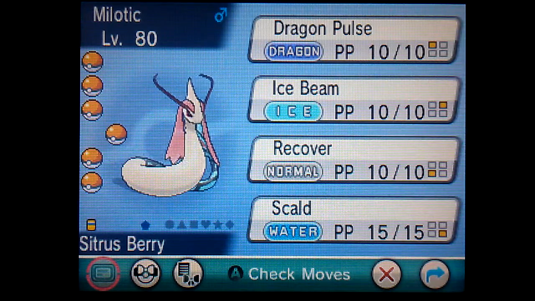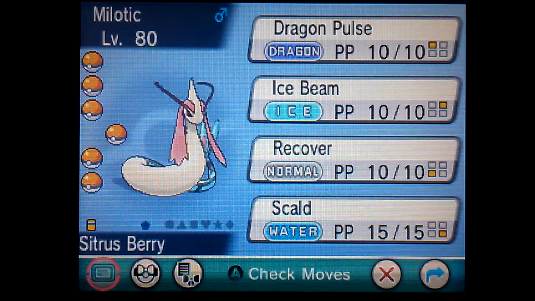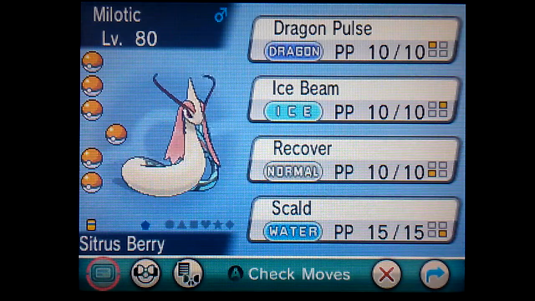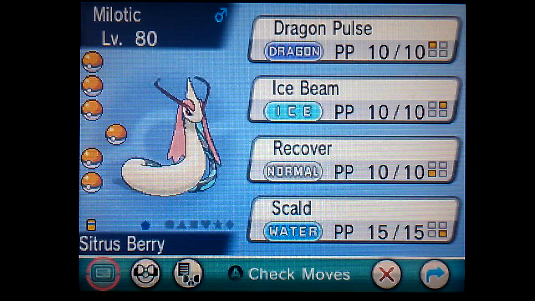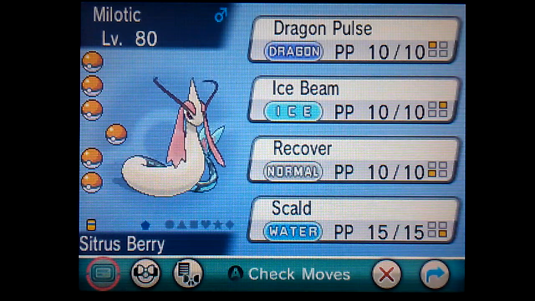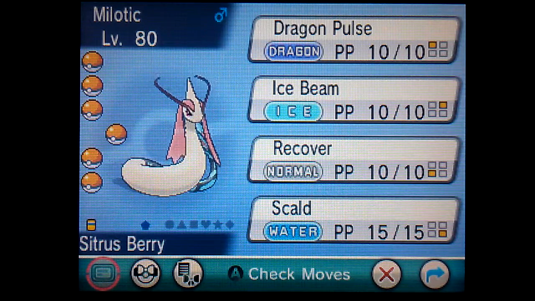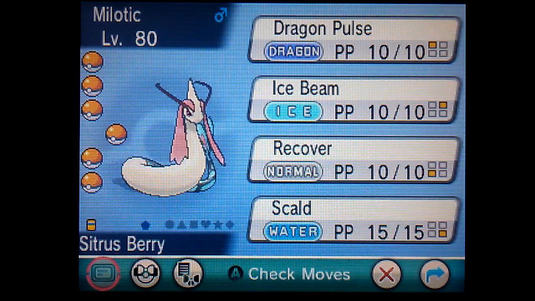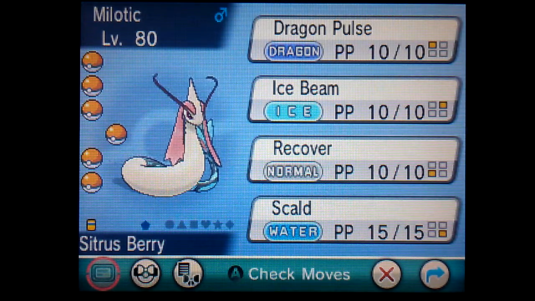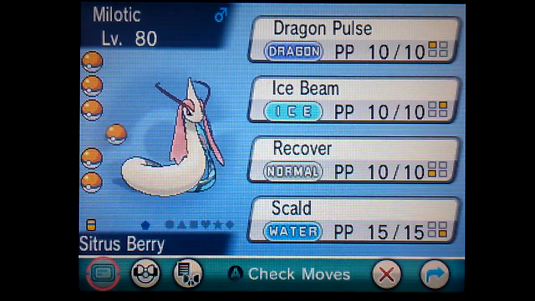The moveset from most to least important, I would have to say Scald is number one for power, coverage, accuracy, STAB, and a chance to burn, which is always nice. Then I would go with Ice Beam for more power, coverage, and accuracy, and a chance to freeze, which would be nice as well. Then I would go with Recover for HP recovery, which is very useful, again, to give it more lasting power in battle. And then finally Dragon Pulse for more power, coverage, and accuracy.